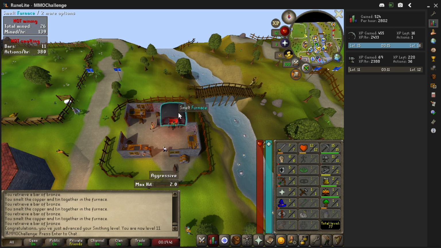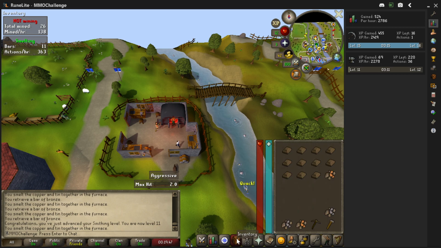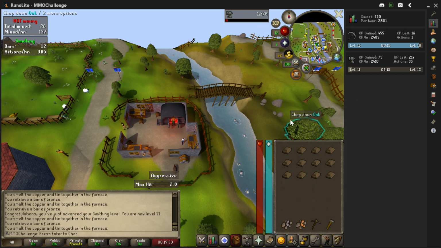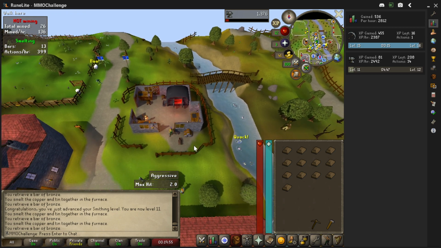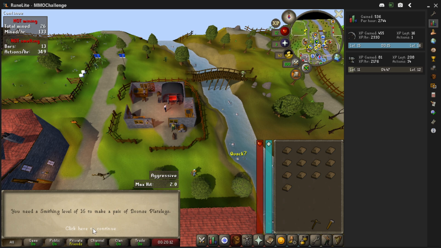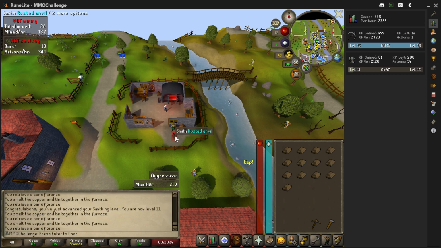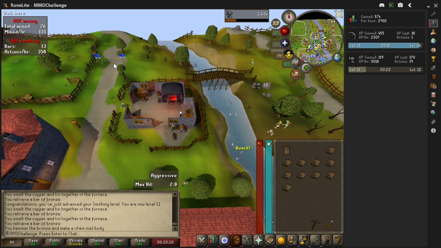No problem. Let's finish off this. We'll say all of them. Take a look at our backpack. There we go. And we're going to run right over here to this. And I'm just going to make one of these, because it's going to take the 3 bars, and it's the chain body. I can't do this if I try to do the bronze plate leggings. We'll say 1. Well, if I try to do that, yeah, it says 16, so no problem. So we're going to do 1 of these. Takes 3.